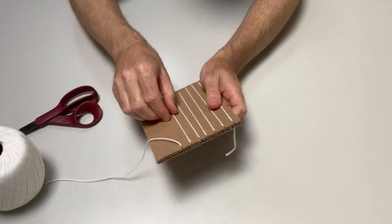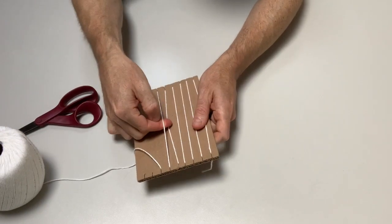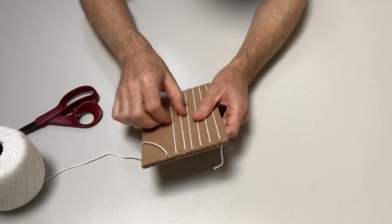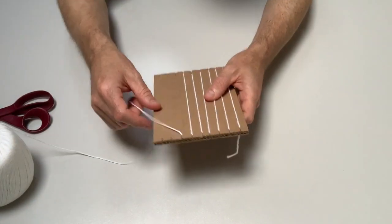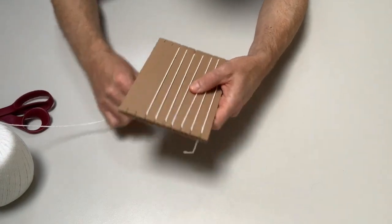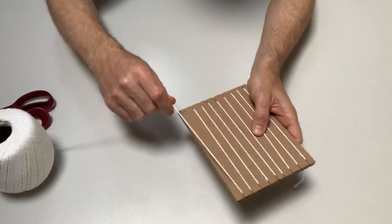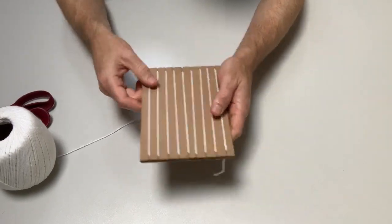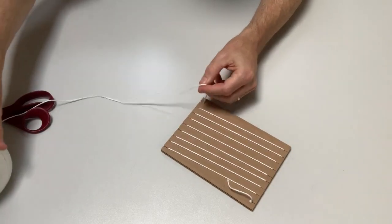And you don't want it to be too tight here because you're going to need to be able to get your fingers in there. So a little bit of flexibility, and if it's a little loose, that's okay. And then when you get to the end, there's a few things you can do. Either way, you're going to cut it off.